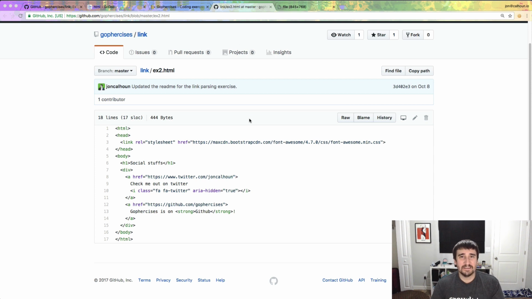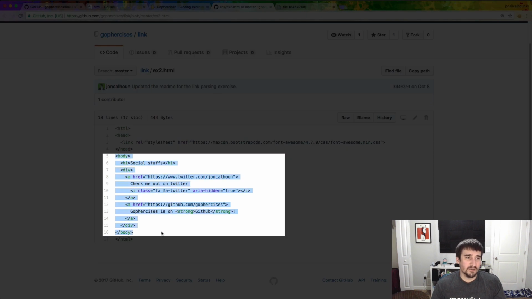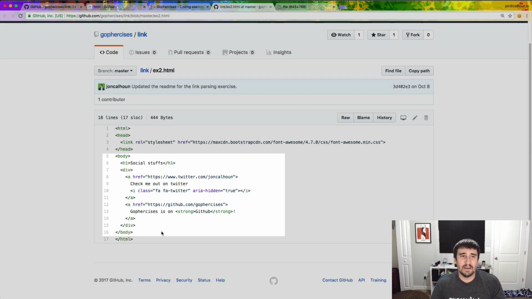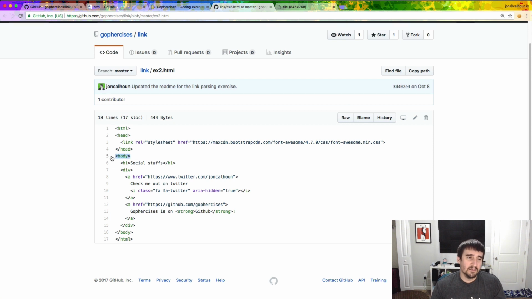But before you do that, what I do want to show you is that HTML files are really just trees, and that's why this sort of thing matters. So looking at this example 2, we're going to look at this body section here, and what I want you to see is that this is a tree where body is the root node, and then this heading here is a single node or leaf underneath that tree, and then likewise this div is another leaf underneath that tree, and it has its own set of children, this A tag here and this A tag here.